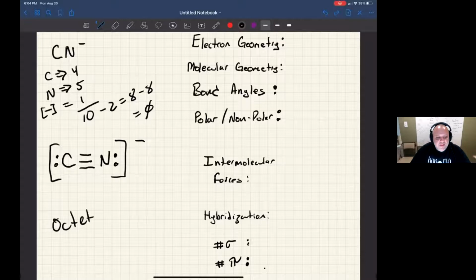I used up all the electrons. I've got octets everywhere. So I'm done with the geometry. I'm done with the Lewis structure. Okay, so the rest of this stuff comes pretty straightforward. One of the reasons is it's only 2 atoms, so the only possible geometry between 2 atoms is linear. There aren't any bond angles to consider, and the reason is that in order to have bond angles, you have to have 3 atoms. And since I only have 2, the bond angles are not applicable.